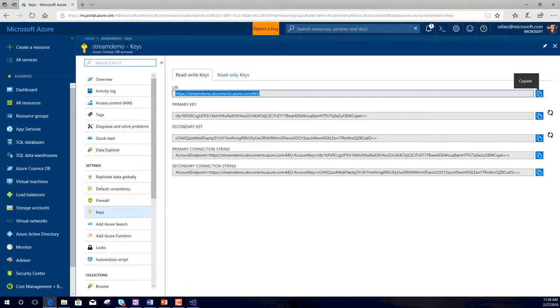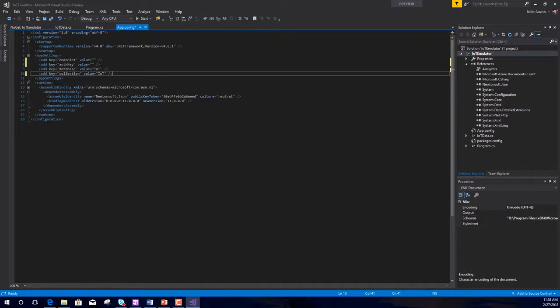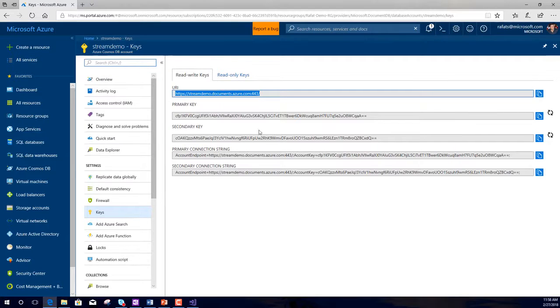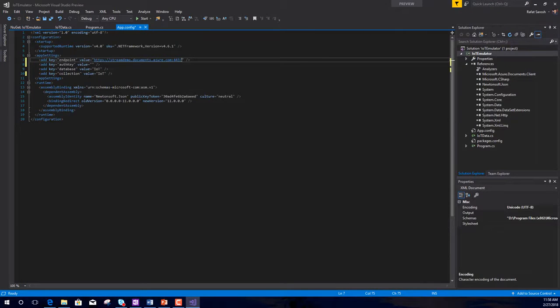Copy that, put it here. Then the auth key. Let's take this key. And my database is IoT, collection is IoT, and I'm good to go.